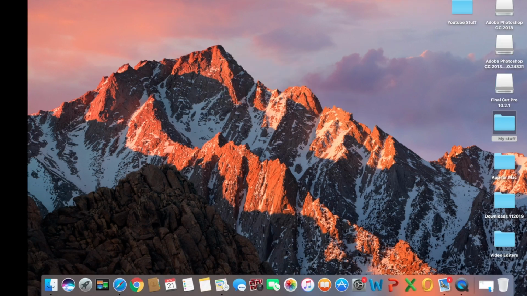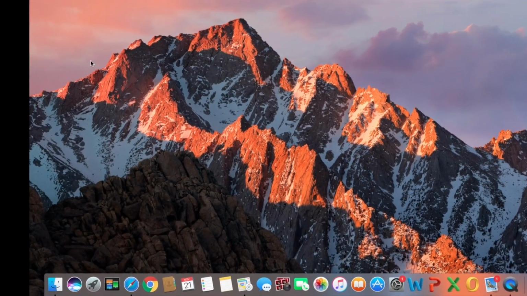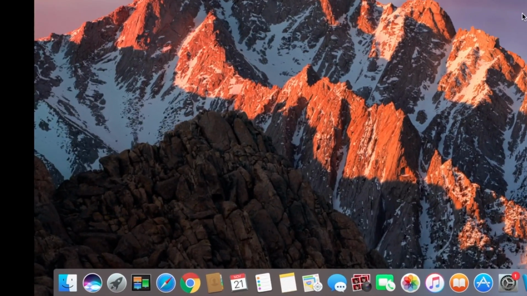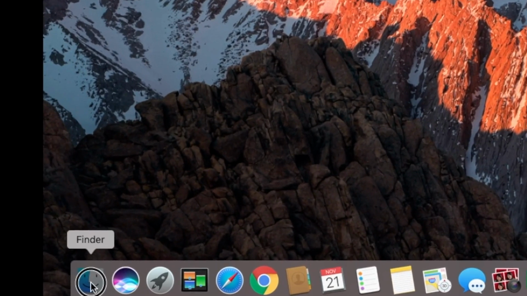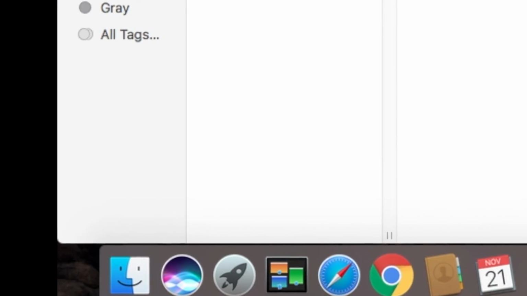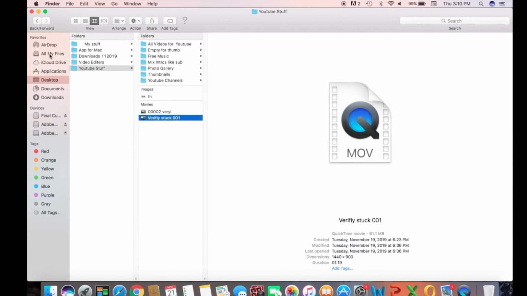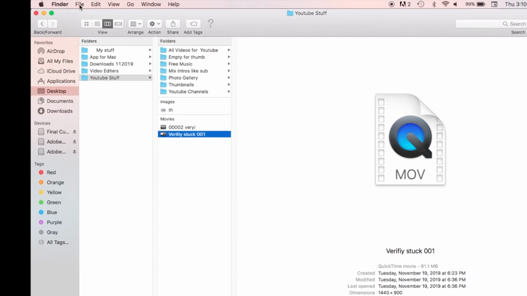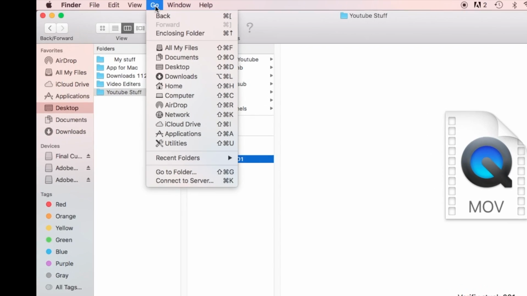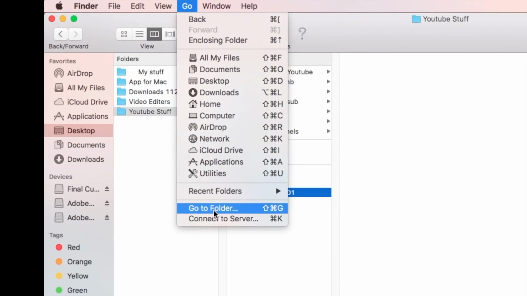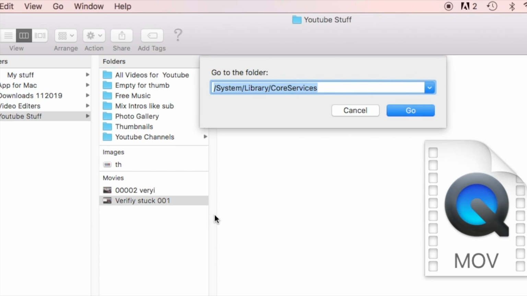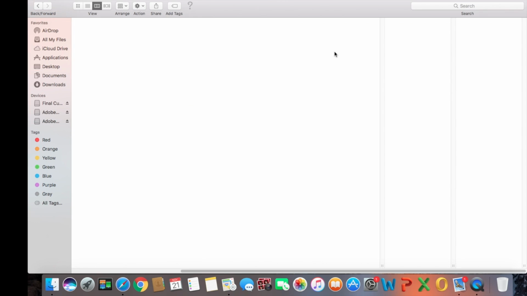For that, first we're going to close that and open Finder. If you're using a MacBook, you know what Finder is. Open Finder. All the way on the top you will see a menu where you're going to look for Go. Click on it, and all the way at the bottom it says Go to Folder. Once you click, it will give you an address where we have to go. If not, I will leave a link. I will copy this in the description. You can copy and paste.